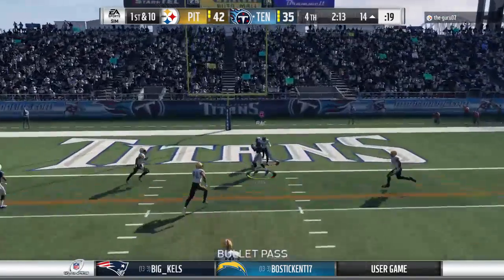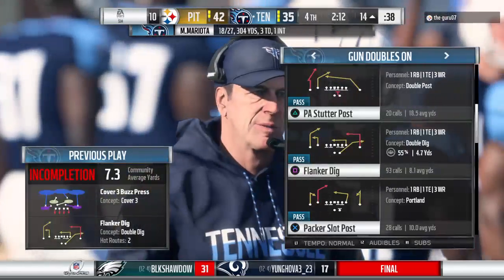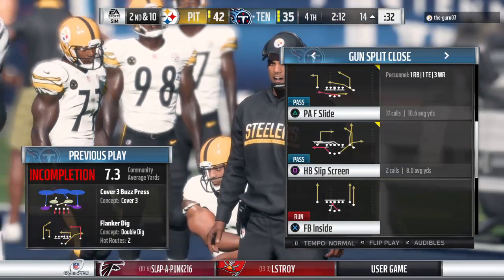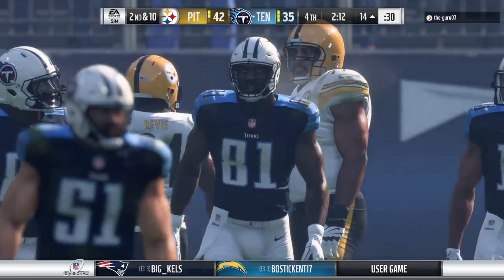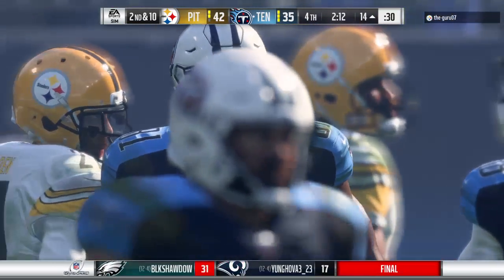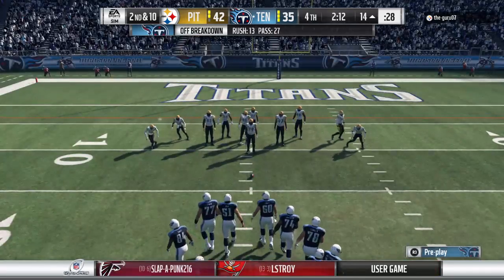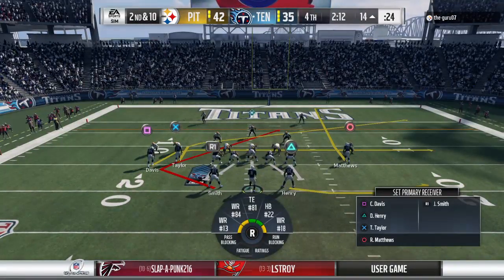From the red zone now, Mariota. He couldn't quite hold it. Got hit. Ball pops out, incomplete. Those throwing windows get a lot tighter near the end zone, don't they? And here's the thing. You already probably have 3 points in your hip pocket. You force a throw here and give up an interception, you come away with nothing. Especially tough in the middle third of the field where he threw that one. So this offense really needs to make something happen here late in the fourth with the football.